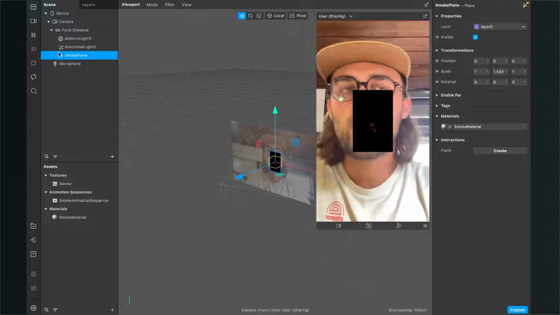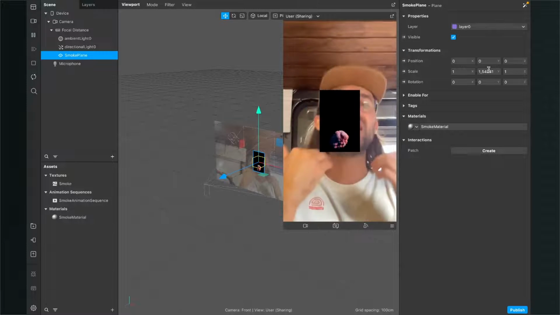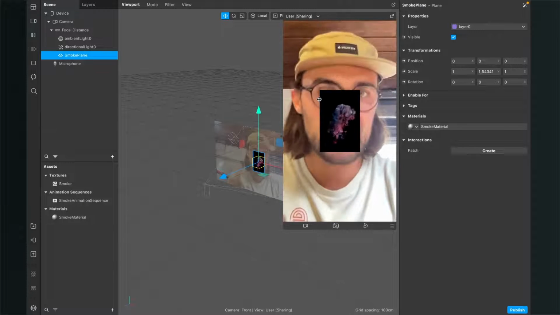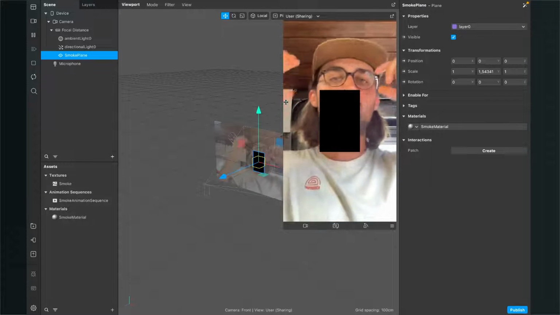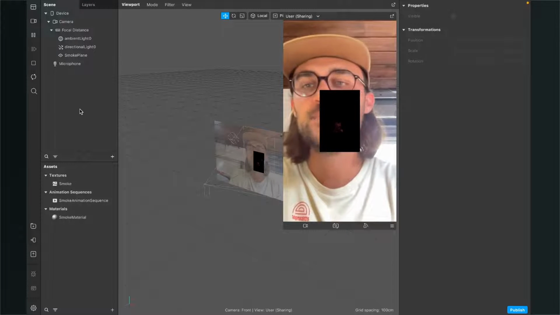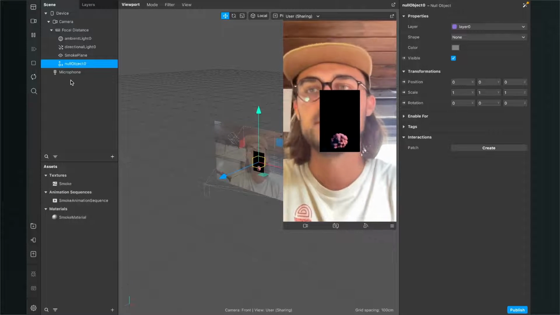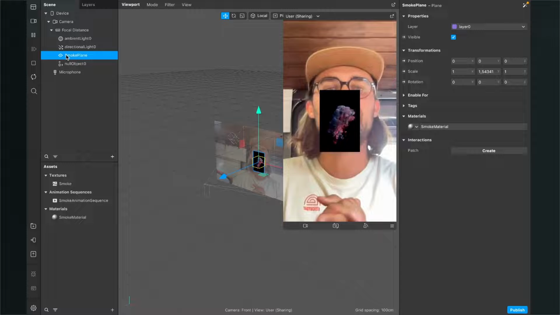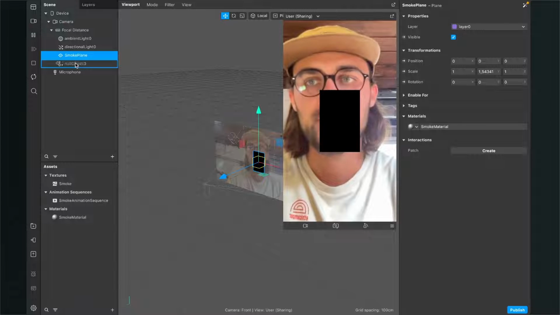But now when we take a look at the scale, it has a really weird scale here, and it is really hard when we want to scale it now in a fixed scale. And here I will show you a trick that makes it very easy to scale objects that are not in a squared format. For this we go to our scene, then click on the plus and search for a null object. Then we import this null object, and then we drag and drop the smoke plane, or any other plane you have created where the GIF is on, into our null object in the scene.